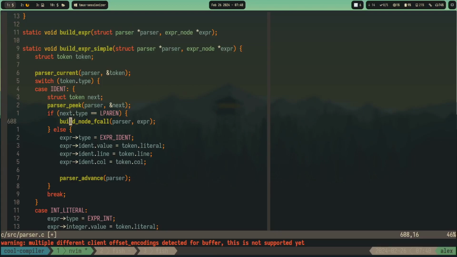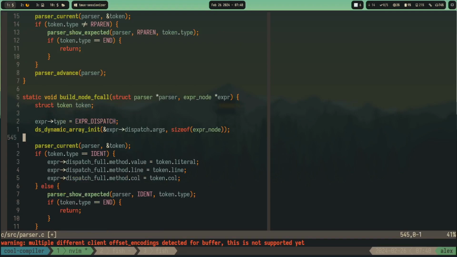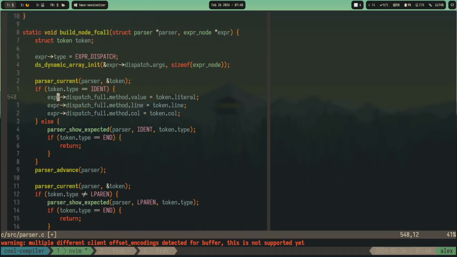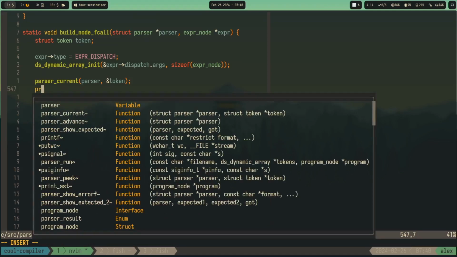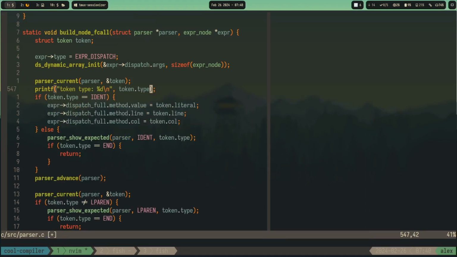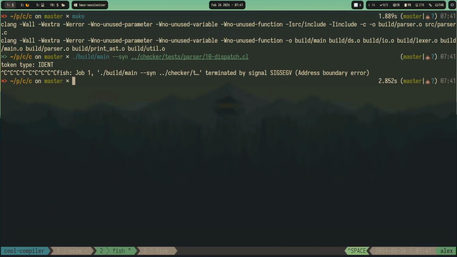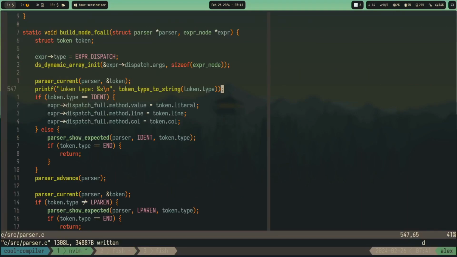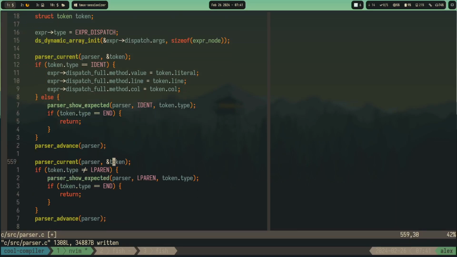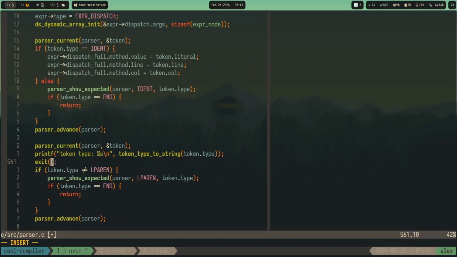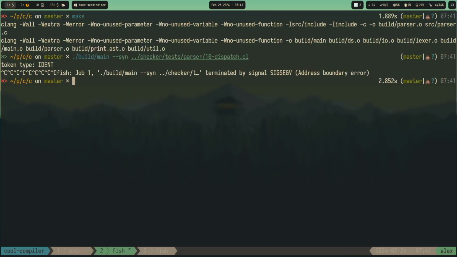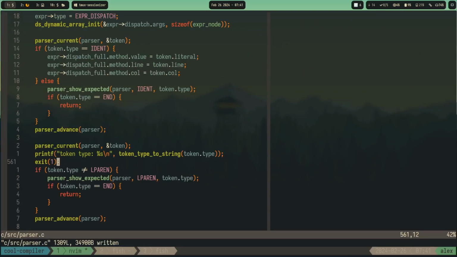Build node f call. Right, so first one should be identifier. Let's printf the token type. So identifier, that's good. Then after identifier we should find left parentheses. Let's also do exit, just so we don't continue.